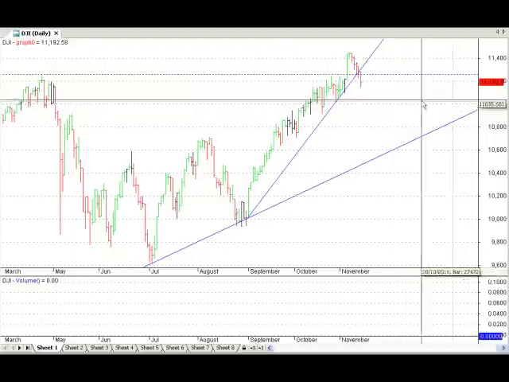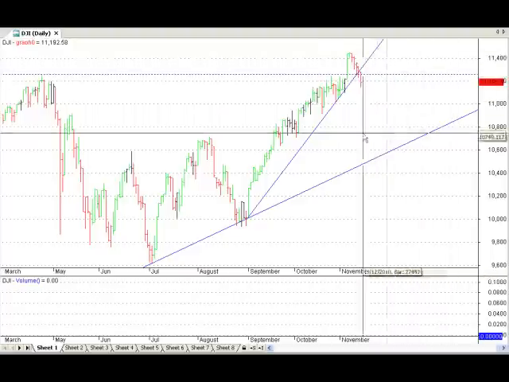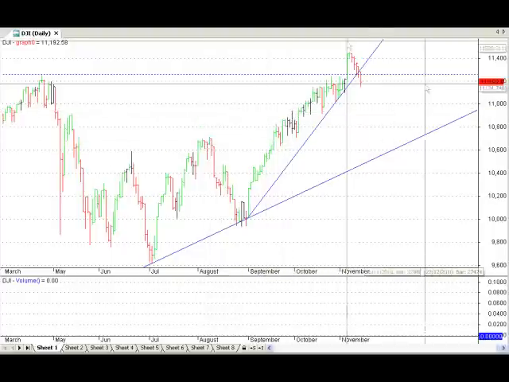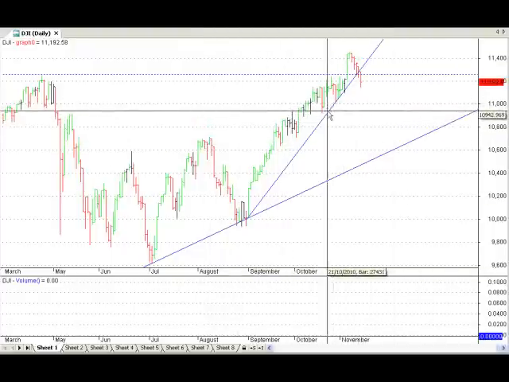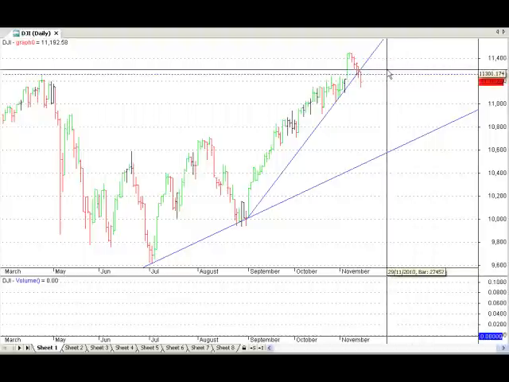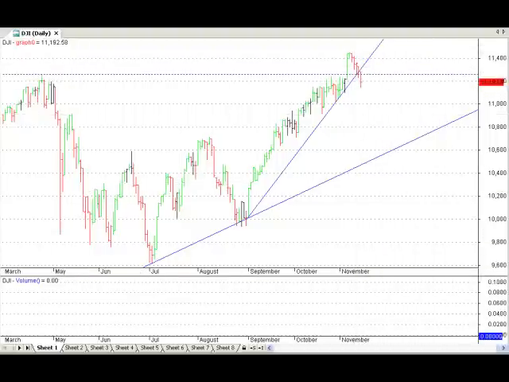So really, you'd expect the market to hold above the 11,000 mark for a fair amount of time, just in a sideways movement, or at least not drop below it for too long at all. Now, last but not least, guys, technically it's still in an uptrend as well. So still in an uptrend on the Dow Jones, and if you're looking at this sideways movement, it's going to be an excellent entry signal if and when it breaks out of that sideways movement.